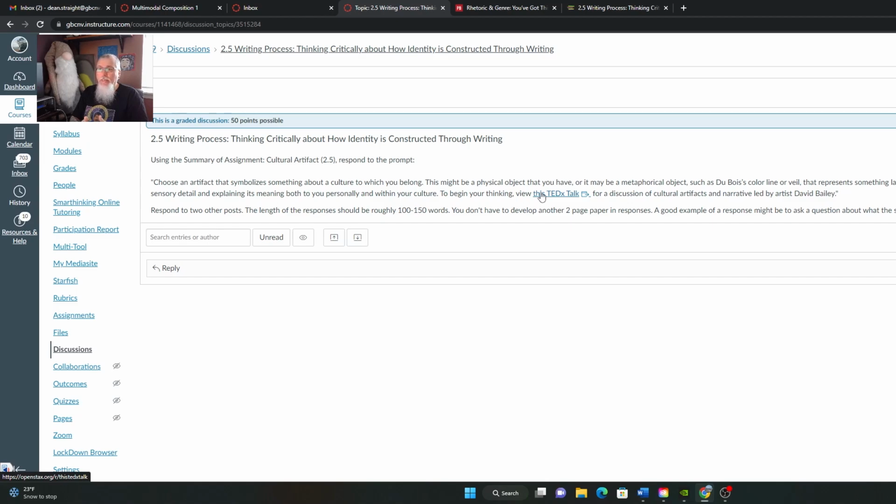That's roughly a page to 2 pages, depending on how wordy you are. And then you'll respond to 2 other posts, and the length of those responses should be roughly 100 to 150 words. You don't have to develop another 2 pages to respond. Even a good question or 2 to a student's post should help develop the conversation for next week.